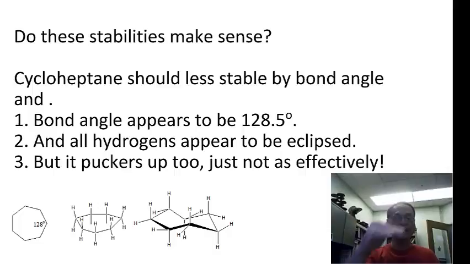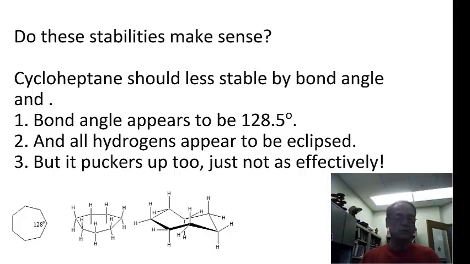Remember, the energy went down to cyclohexane and then back up again to cycloheptane. As you can imagine, it's going to be the same sort of thing for cyclooctane and cyclononane and cyclodecane and so on. They will go up a little bit, little bit, little bit. But the lowest is cyclohexane, even though we might expect cyclopentane to be the lowest.